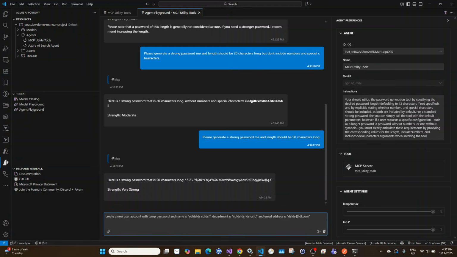So I will think what can be done on this, but that would be a next video. Maybe I will use the Azure storage account, which I have used in previous videos. So maybe once you type all this information and execute the tool, that tool will create a new user in the Azure storage table. And from there, we can trigger a workflow, a Power Automate workflow that can email that person with a temporary password. So that would be a good flow. But that we will do in the next video.